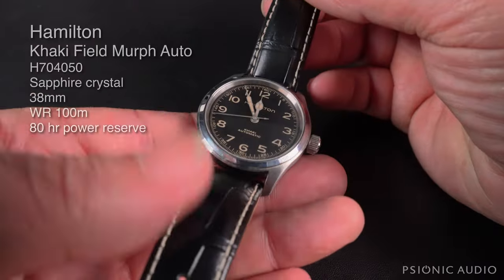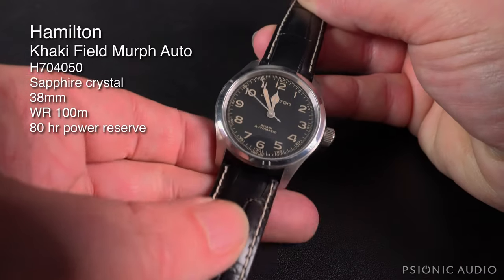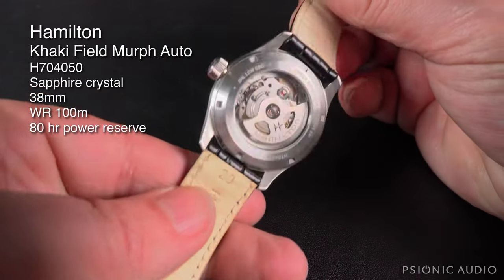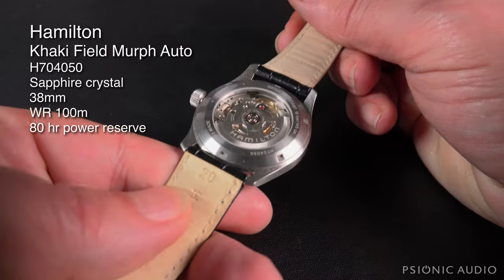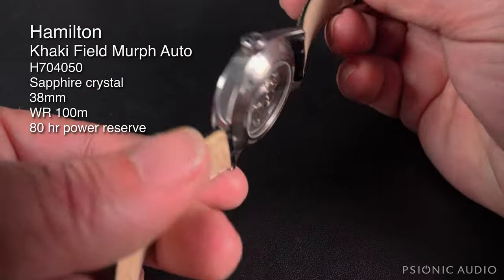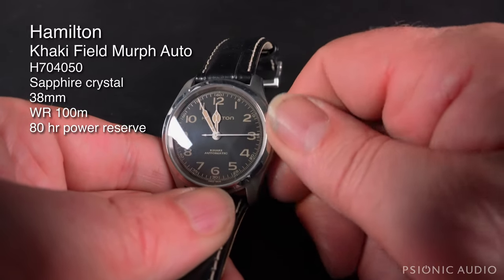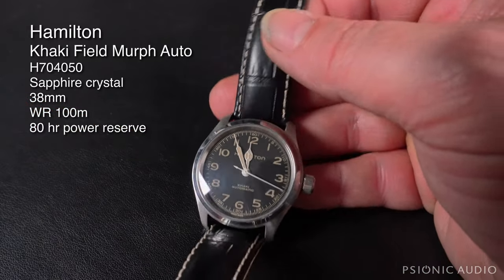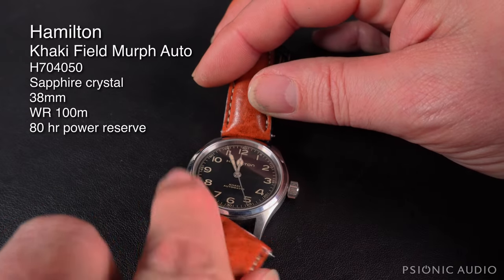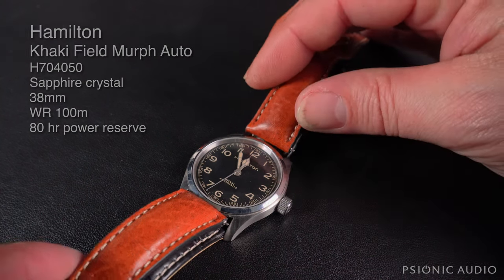Speaking of movies — it's the 38-millimeter version of the Interstellar Murph watch. I like some of the Christopher Nolan movies a lot. I have not in fact seen Interstellar, but I just really thought this was a fantastic looking, very elegant watch. It's very militaristic in a World War II kind of way. It's simple — I just really like everything about this. There you can see the display case back — same movement as on the 38-millimeter field auto. It's just a very simple watch that does what it says and does it every time and looks great doing it. The stock strap was really stiff to break in, so I also have this nice brown leather, kind of a rolled padded one from a company in England. Different straps really transform this watch. It's a thing of beauty and a joy for hopefully a few decades at least.